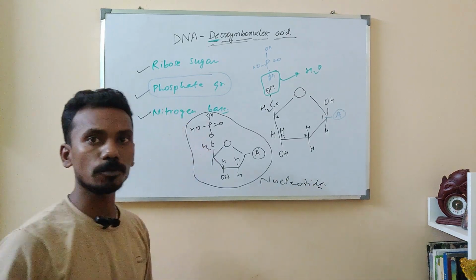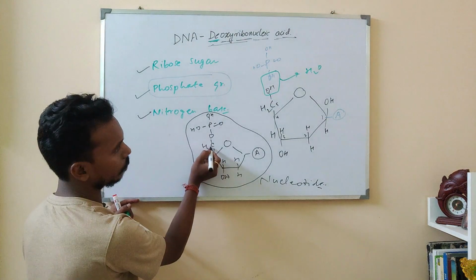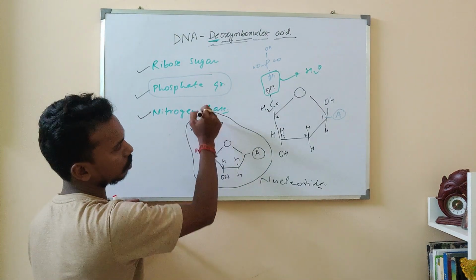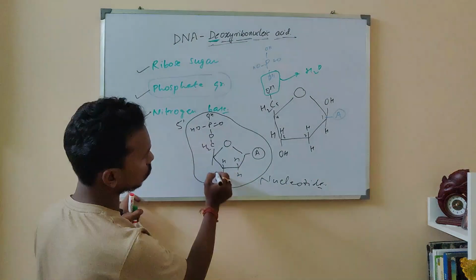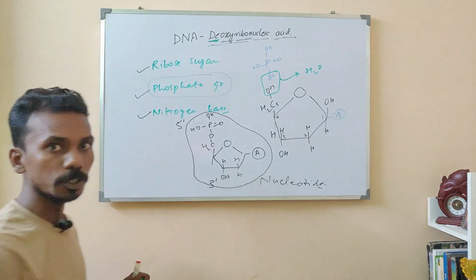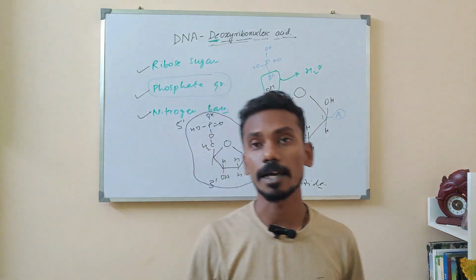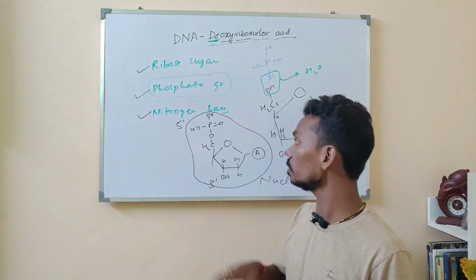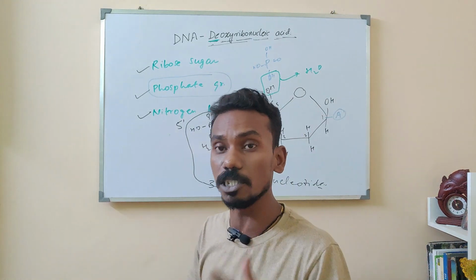Now if we talk about the direction of this nucleotide, we know that this one is the 5th carbon. So this part is the 5 prime of the nucleotide, and this one is the 3rd carbon, so this part is the 3 prime of the nucleotide. Now we are going to know how these nucleotides combine with each other to make a polynucleotide.